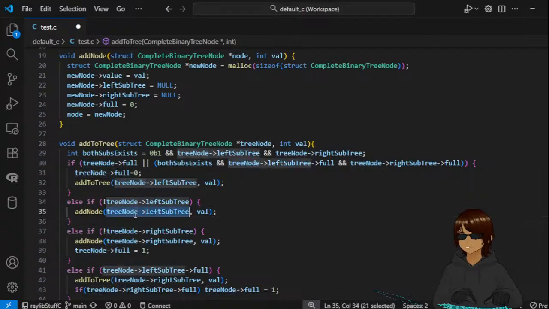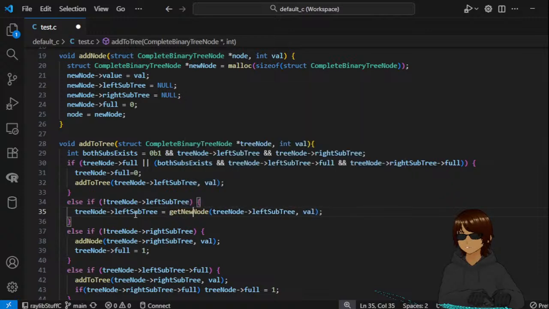Or should I do it like this? Okay. Get new node.